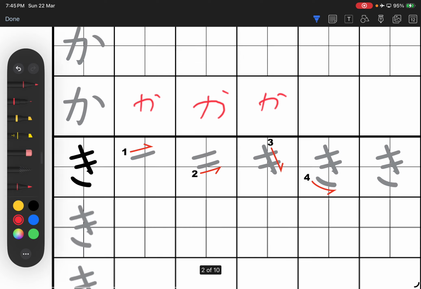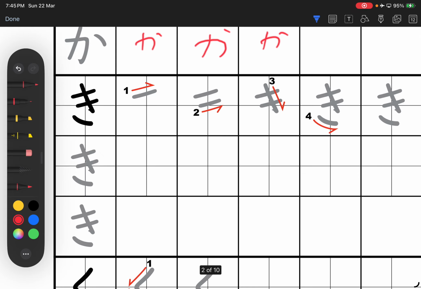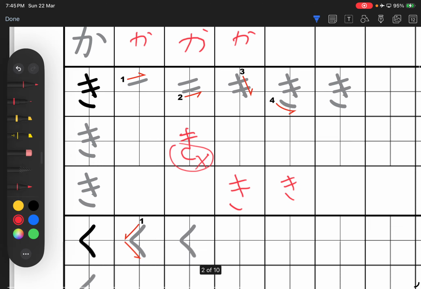Okay, moving on, we have ki. Ki is a little bit different from the typing style. Typing style look like this. It looks somewhat like this, but very ugly, like very unnatural also. So instead, we will do 2 lines of similar length, and then one perpendicular line, and then a smiley face at the bottom. Right? Ki. I will send you this file afterwards, don't worry.